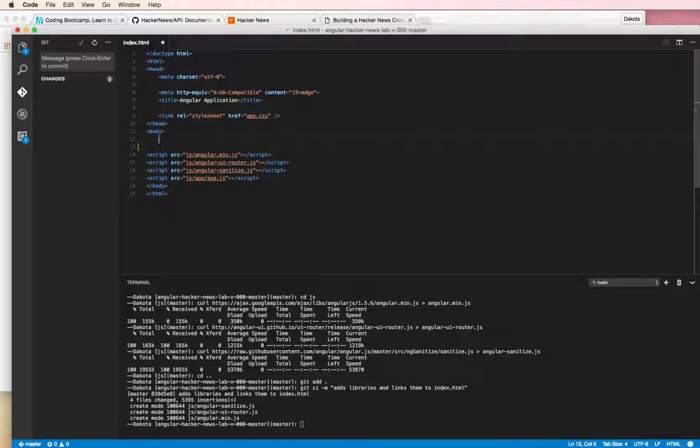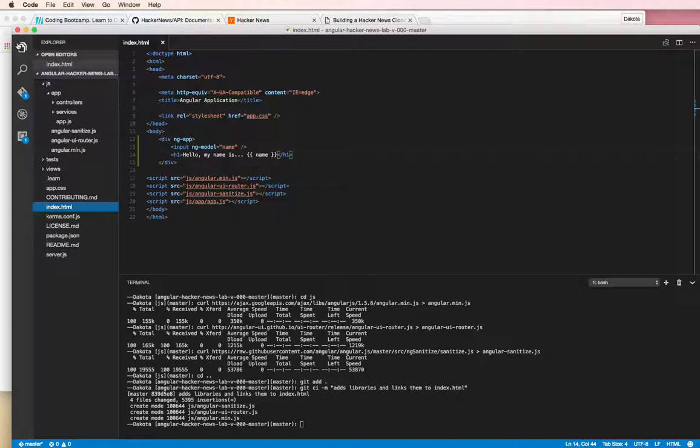So what I usually like to do here is add a div with an ng-app directive added, and then I'm going to add an input, and I'm going to add an ng-model directive to it, and we are going to call it name. Below that we're going to add a header, and we're just going to enter a little greeting here, and then we're going to put in the name. Okay, so now when we load this up in our browser, it should be working. We should be able to type in this input and then see our name come up.